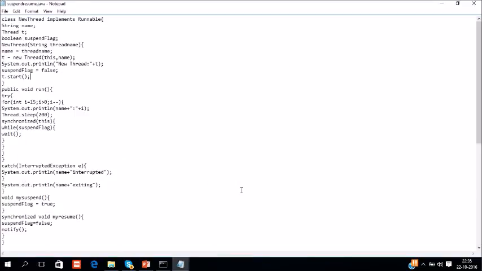Now let's see suspending, resuming and stopping of threads. The suspend method of the Thread class was deprecated by Java 2 because it can cause some serious system failures. If we are using an important data structure and we use the suspend method, this can cause deadlock conditions, due to which it can cause system failure. The resume method is also deprecated as it cannot be used without the suspend method. Stop was also deprecated because it caused the same problem as suspend.